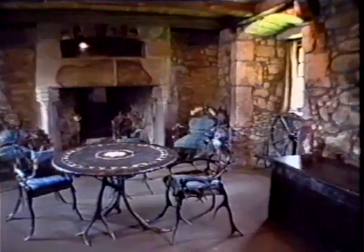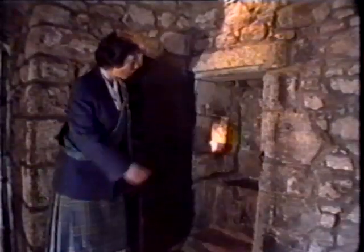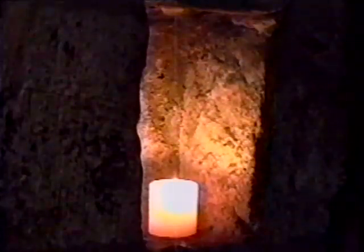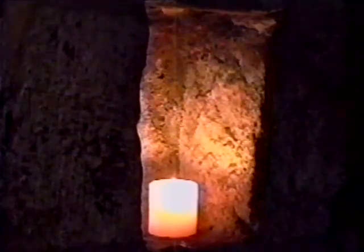Prior to the construction of the Great Hall, this was the heart of the Hunter household. The original wooden floor was strewn with rushes gathered from the surrounding marshes. When soiled, they were thrown down into the moat of swampy water which once encircled the castle. They were probably jettisoned through the guardrobe here, which served as a rubbish chute as well as a toilet. The complete darkness in which you were enclosed was relieved only by a single candle placed in this niche.